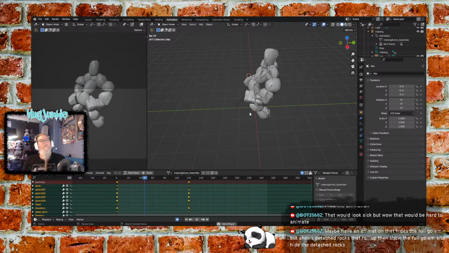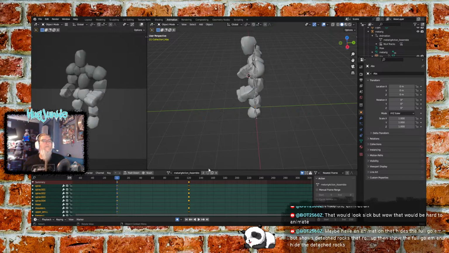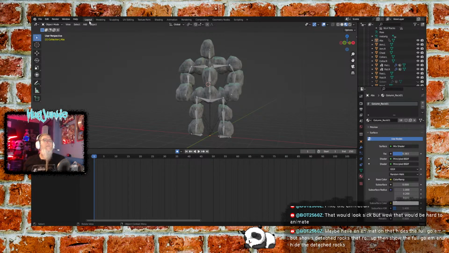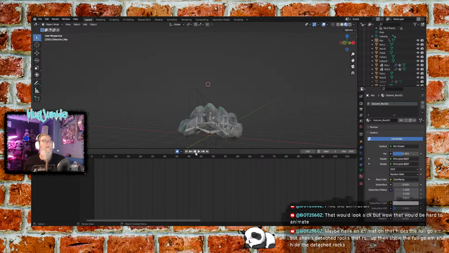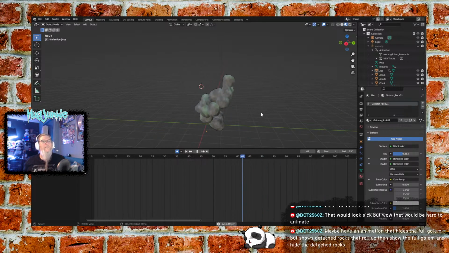But as it is, it's almost like a transformer, is the way I'm seeing this at the moment. It's not quite Optimus Prime, but it's... let's hide the rig. Yeah, so if you look at that, I might have to look at the positioning so it doesn't slide a bit more.